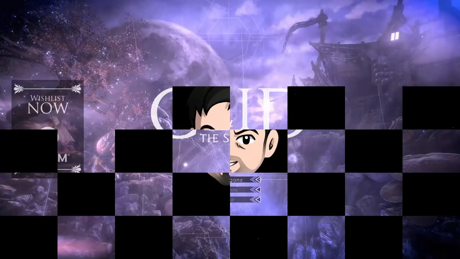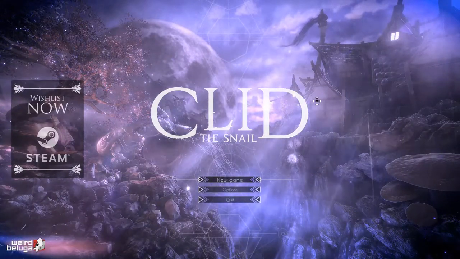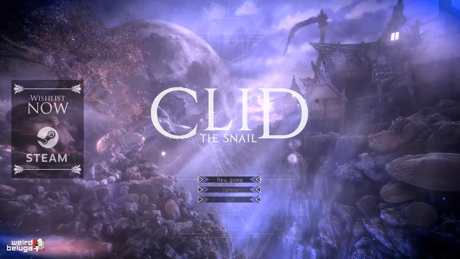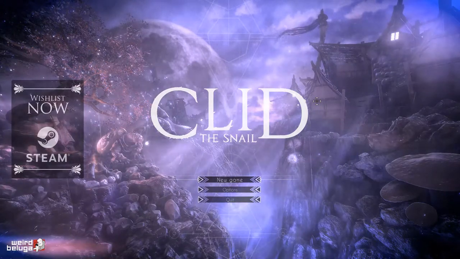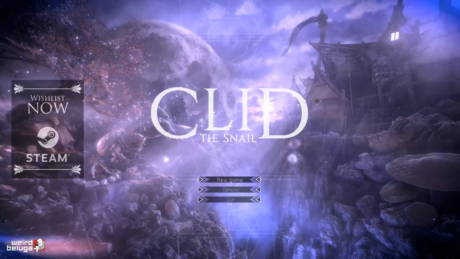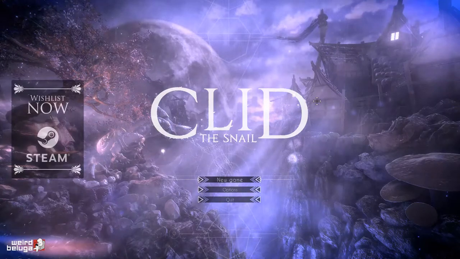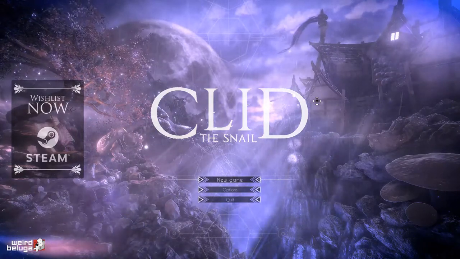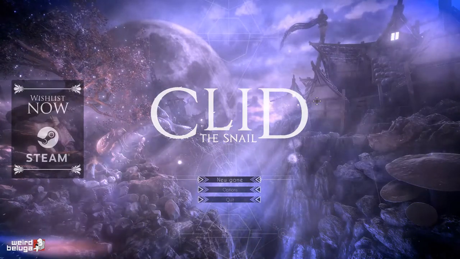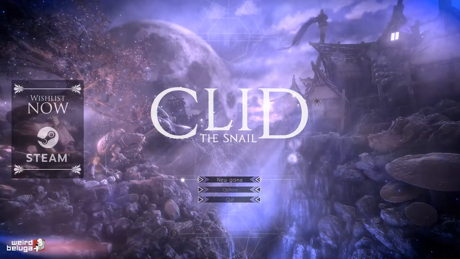Clid the Snail is a top-down twin-stick shooter with magical snail shells that give you extra abilities or something. This is the first game from developer Weird Beluga Studio, and the publisher was Cook Media. When you see Cook, you think K-O-C-H, like the Cook Brothers or something, right?